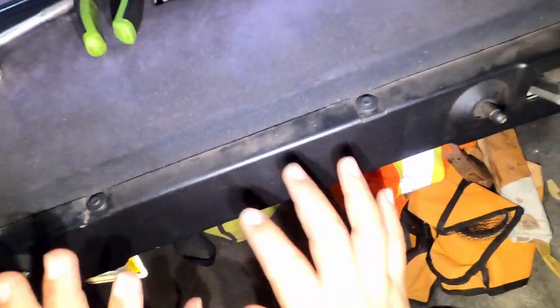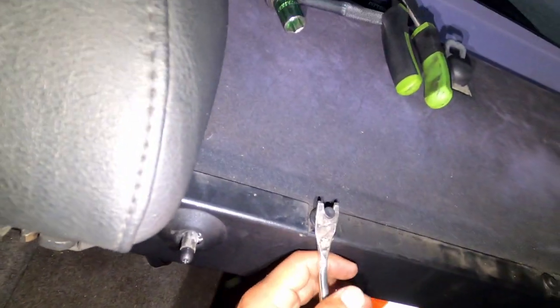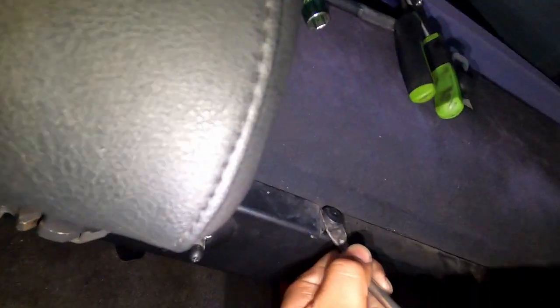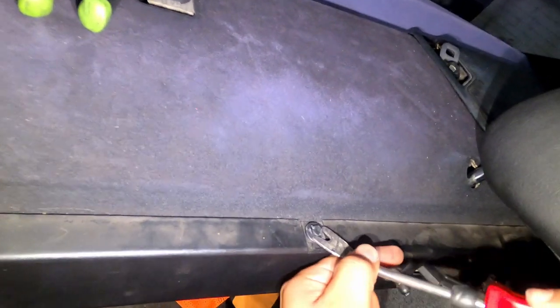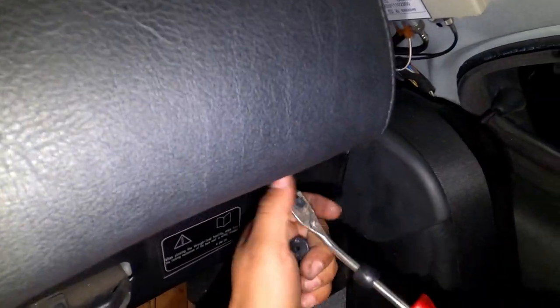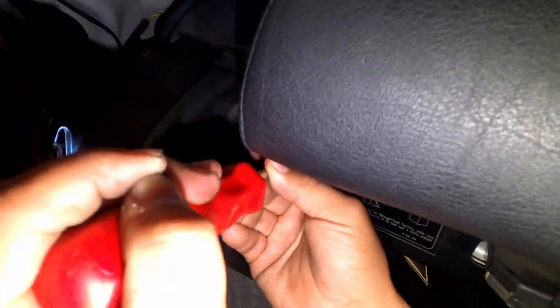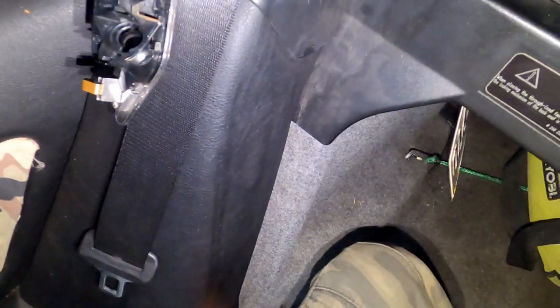Okay, so once we get that, now we're gonna get the headrest. The headrest cover. You may have different clips than mine, or you may have the same ones. One of them, second one. There's another one down here. And we got the third one. Oh man, I don't want to lose these guys. Put them there. Oh, almost lost it.